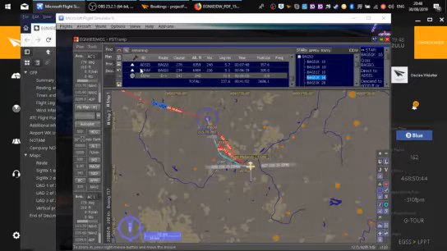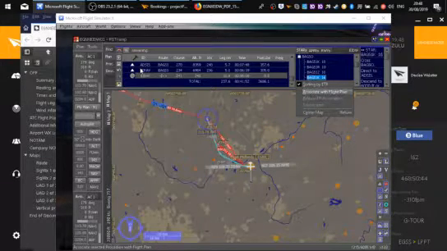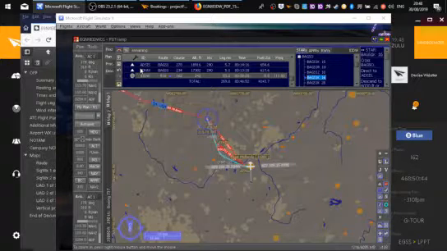So we're going to do the old context menu and associate with flight plan. So fantastic. We have added the arrival, and because we've added that and it's going to runway 16, by extension it will go and add the runway, I believe, for us. We can check that at the end to make sure, but I believe it will go and add runway 16 at Dublin. So now what do we do?